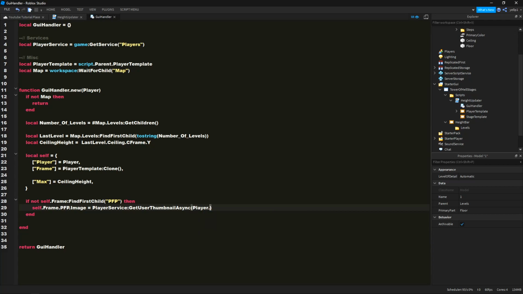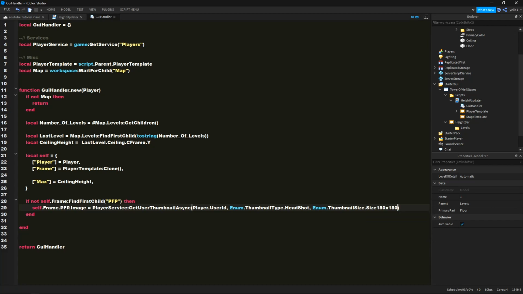I'm gonna do player dot user ID, comma enum dot thumbnail type, dot headshot, enum dot thumbnail size dot, and then we'll probably just set it to either 180 by 180 or 352 by 352.